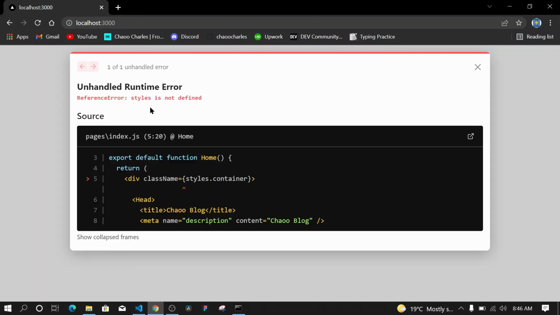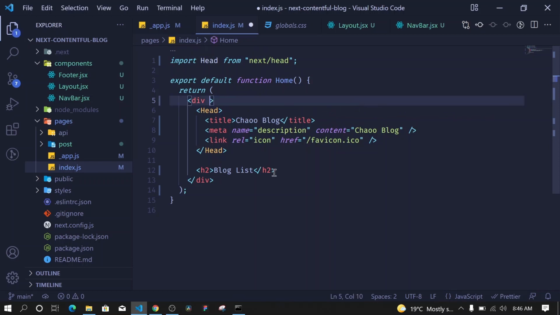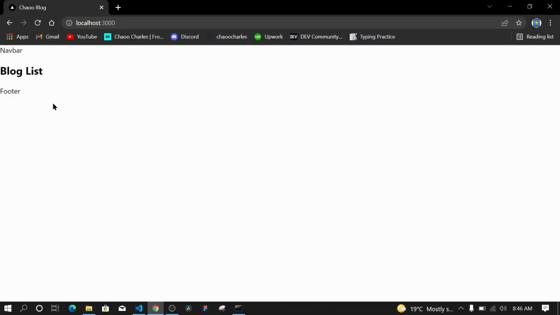Hopefully we don't have any other error. CSS styles is not defined. This is inside the index.js home component. So what we should do is go to index.js and remove this class name. And yeah, I'll save again. Let's see if we have any other error, and we don't have any other error.